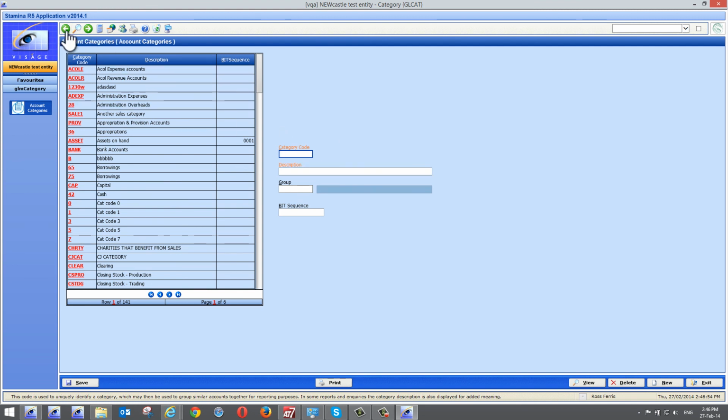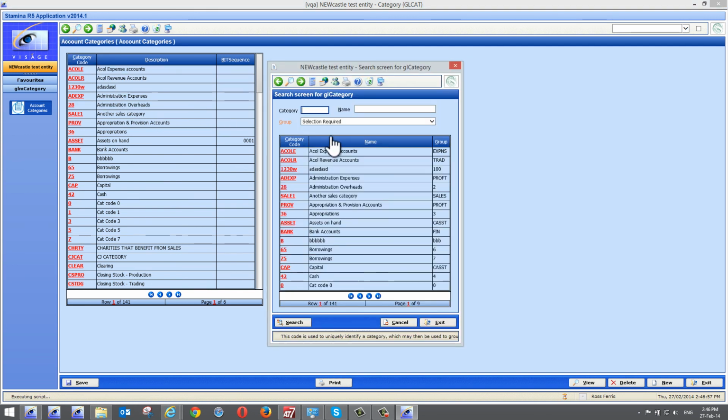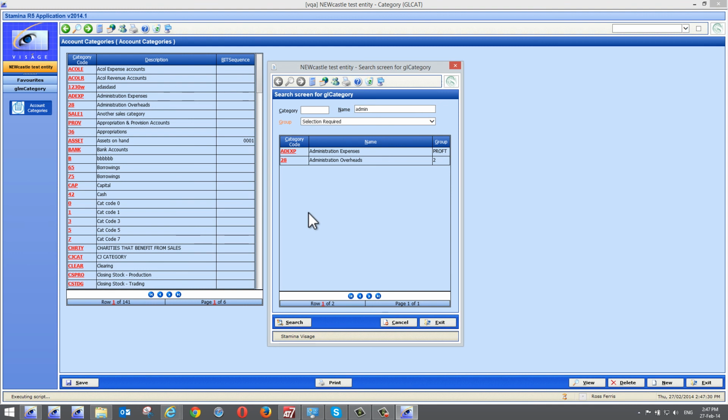So if I didn't know a category, I could click the search button. By default, it's going to show this same list of 141 things from over here, but if I put in, say, admin as a word, or adme, or I might as well put the N in there, and then hit the search button. Now you'll notice, like my full screen, this little pop-up screen that's appeared has got an action bar on it with buttons that do things. So I've put in the fact here that I'm only interested in categories that have admin in them somewhere. When I click search, the screen adjusts so that I only see the things that I'm after. So that's the search screen in action, so to speak.